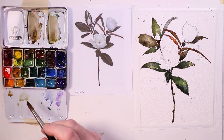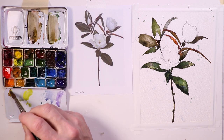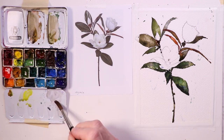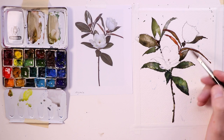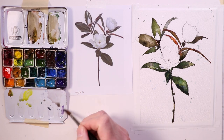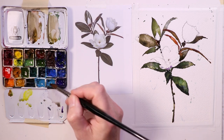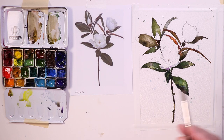Also some cad yellow lemon. And then for the center, we'll use some raw umber for the center of the flower. So that'll be our color mixes. Then we'll go in here. And I'm just going to carefully look at the picture. I might pick up a little bit of mixture there, just a little bit to mellow that out a touch. I'm actually going to go in and carefully look at my picture. There's a little bit of the lemon color there.